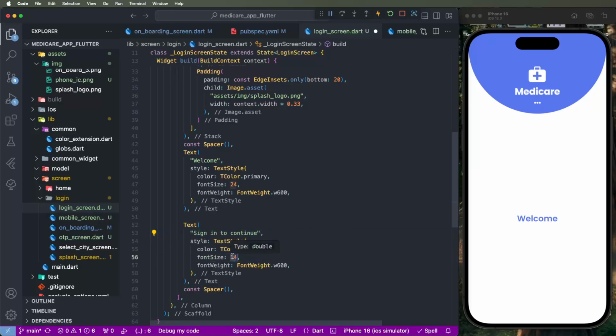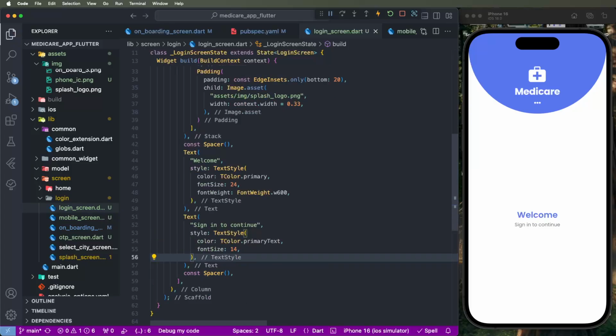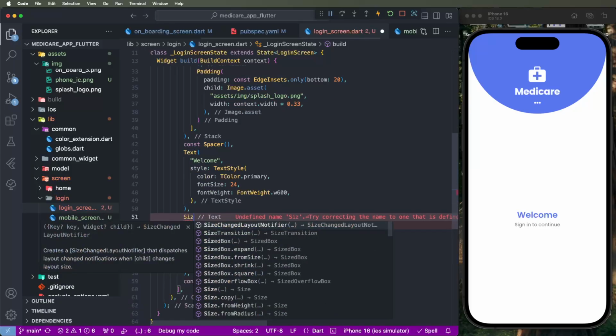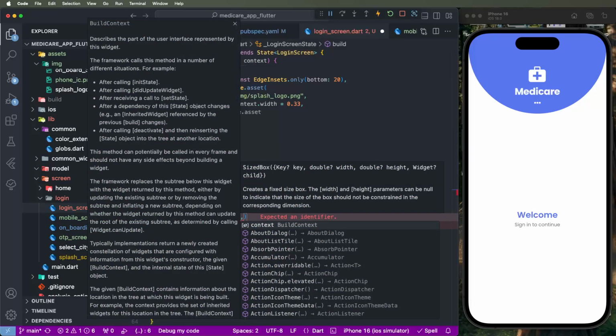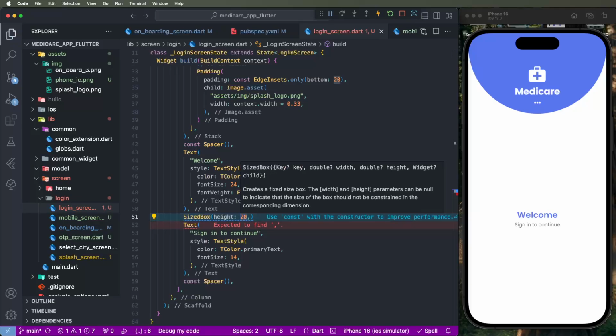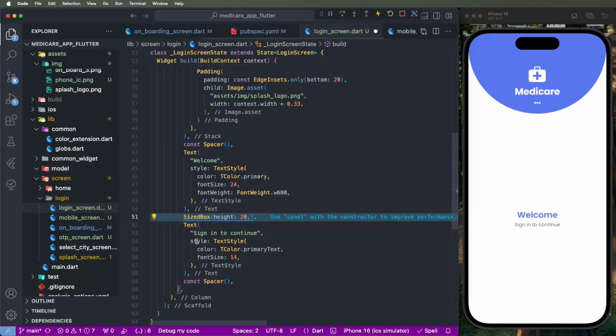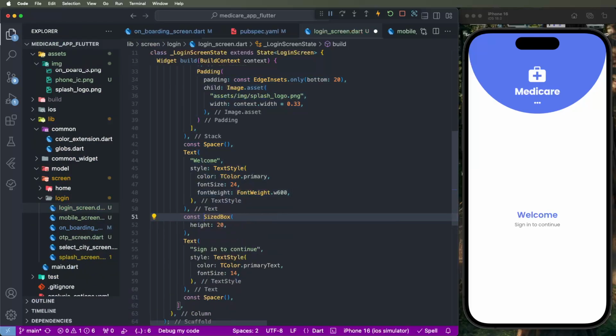Set the font size to 14, set the primary text color, and set a regular font to configure this UI. Also give some height space between both texts, set 20. 20 is big, we need to decrease this space, so set 15, that is good.